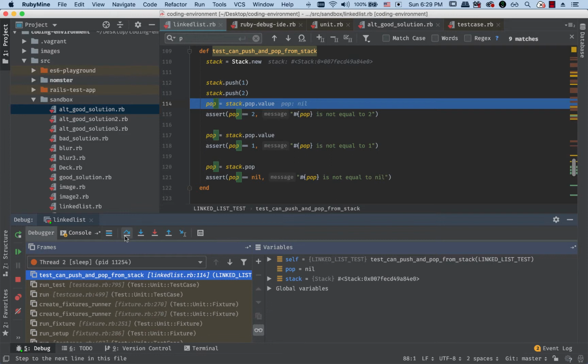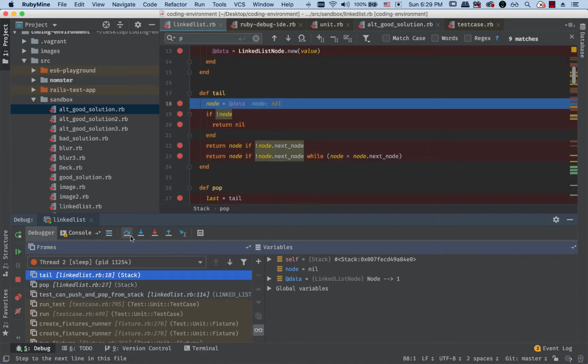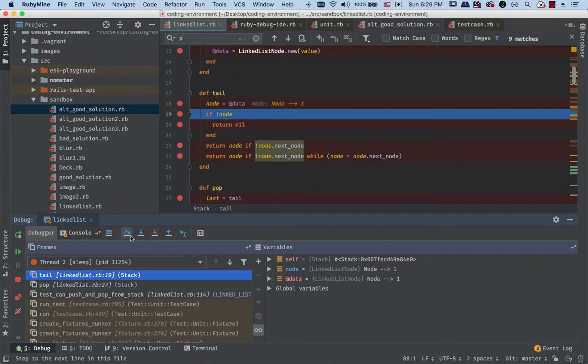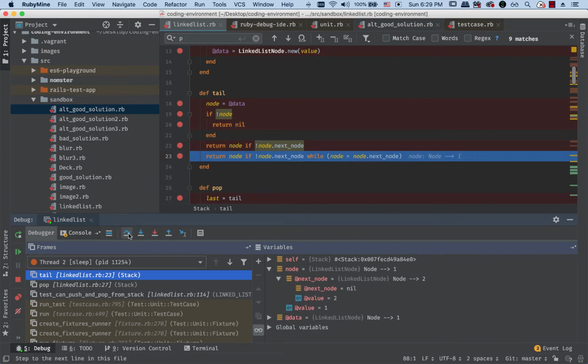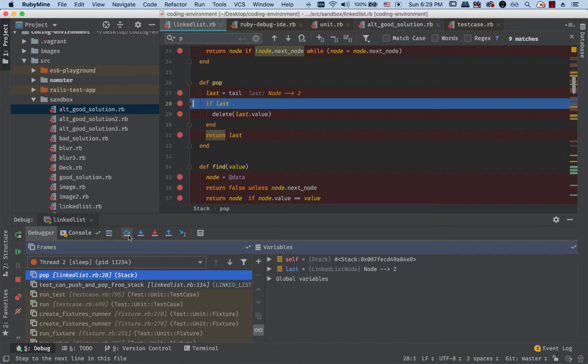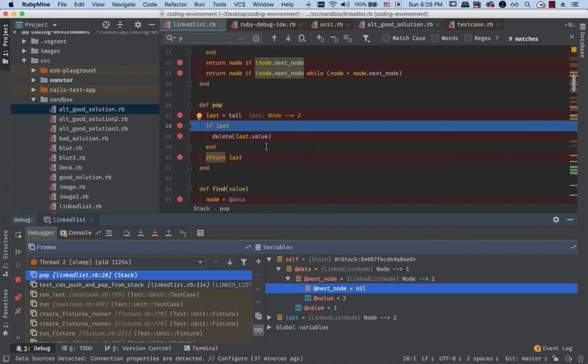We reinitialize our linked list, and then we call pop. Pop says the last is equal to the tail. So first it finds the tail. So if there isn't a node, return nil, there is a node. If there isn't a next node, return that, but this time there is a next node. So now it says, okay, run through every single node looking for the next node property. As soon as you can't find it, return it. So go through everything until you can't find any more next nodes. So go through here, next node, nope, next node, yes. So it only went through one loop.